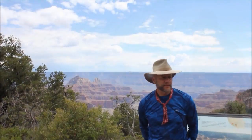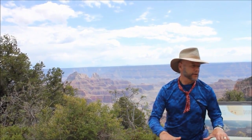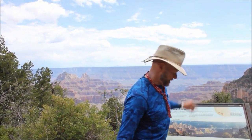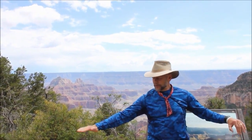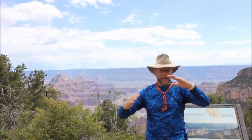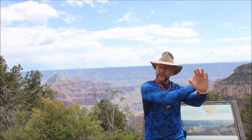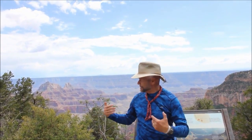I think one thing that's got some folks confused is the elevations. You've got to realize the elevations have nothing to do with the strata layers. Right now we're on the Kaibab Limestone at 8,000 feet elevation. The Kaibab Limestone on the other side of the rim is 7,000 feet. At Lee's Ferry it's 3,000 feet — but we're now on the upwarp at 8,000 feet. The whole area was uplifted. The upwarp was breached, leaving behind the Grand Canyon. Grand Canyon doesn't cut into the plain — it cuts through this upwarp.